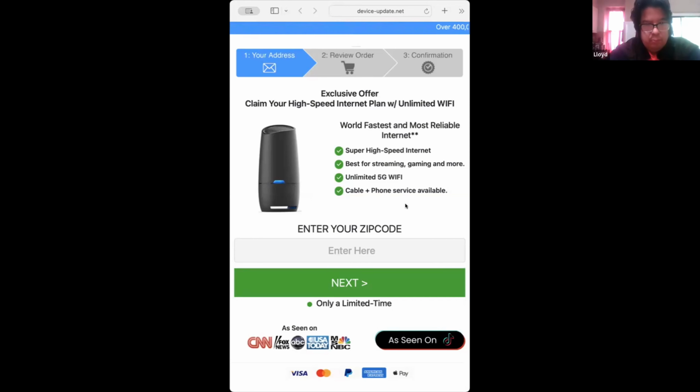We got it set up on Track Drive because they're allowed to follow up as well, like the SMS and all that stuff. Let's say we run traffic on Google search for a wireless modem, so I don't know, like high-speed internet or streaming. The user comes here, the other one. So this is version one or whatever.